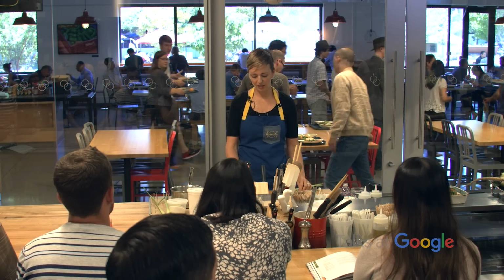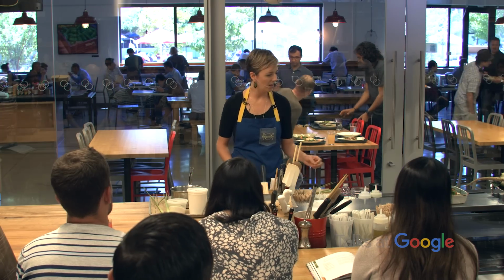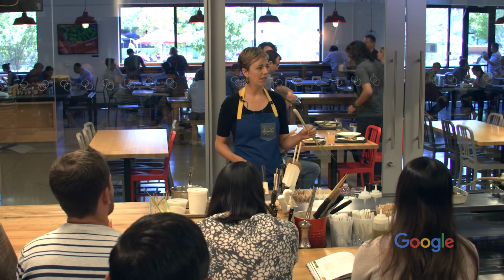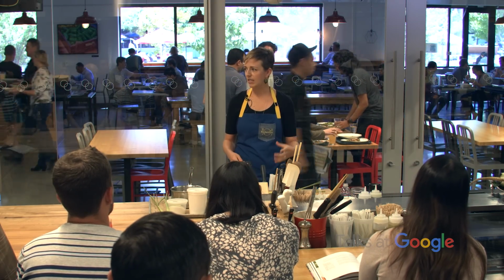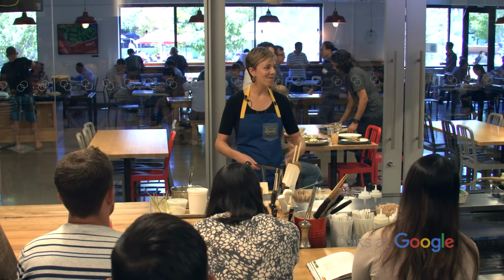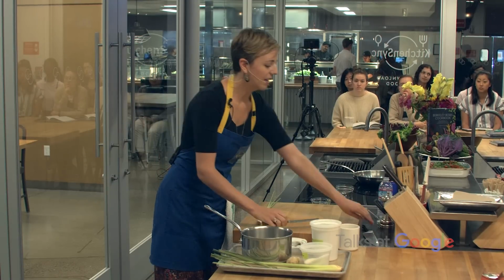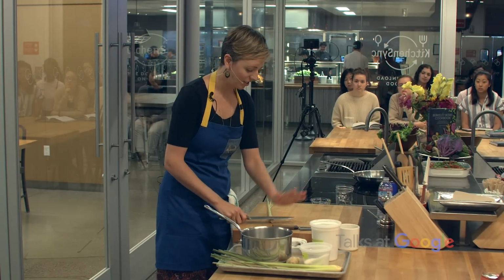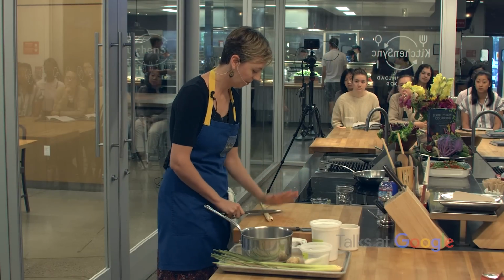So what we're going to do is just slice off our root tip, and then I like to bruise them sort of like you would garlic to release the layers. And also it helps break down the cell walls and get that lemongrass oil infusing and releasing from the layer. So you could take, I don't want to use my really fragile nikiri knife, a chef's knife and just kind of whack it with your hand along the stalk.